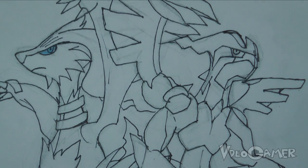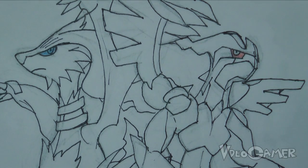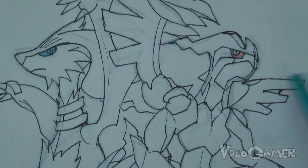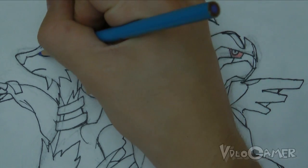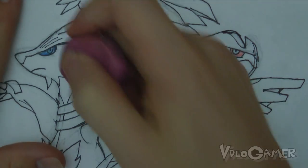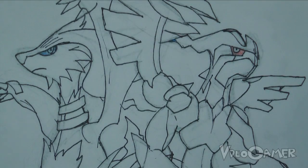We're just going to start out with some light colors first. Red for Zekrom's eyes, and blue for Reshiram. And technically it's only just one eye, because you only see them from one side. Then back here, there's a little bit of blue on the tip of Zekrom's head. We're sort of going to work on their eyes a bit more to get some shading into it. And a lot of white spots on Reshiram's eye.